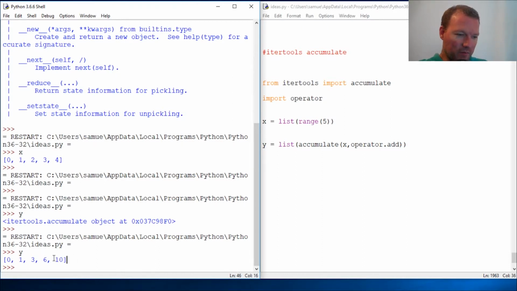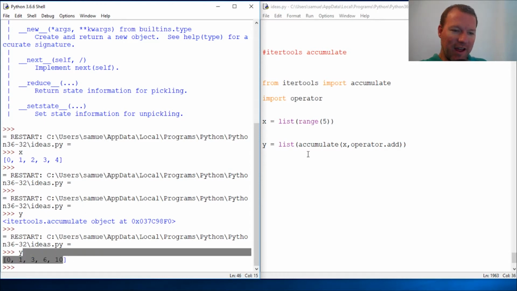Now you might say, well, why in the world don't I just use sum? Well, that is for if you want to get the sum of a list. But what happens if on each iteration you need a total? A good tool for this would be if you wanted to create a collection of all the subtotals and then the total at the end, and you wouldn't have to add this and put this in a list. This nice handy tool is there for you. And this is also an awesome use of the operator add.